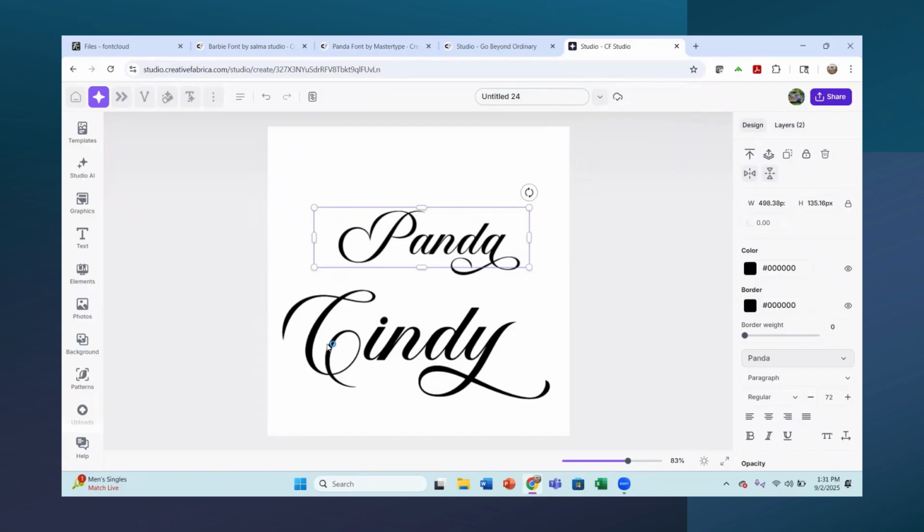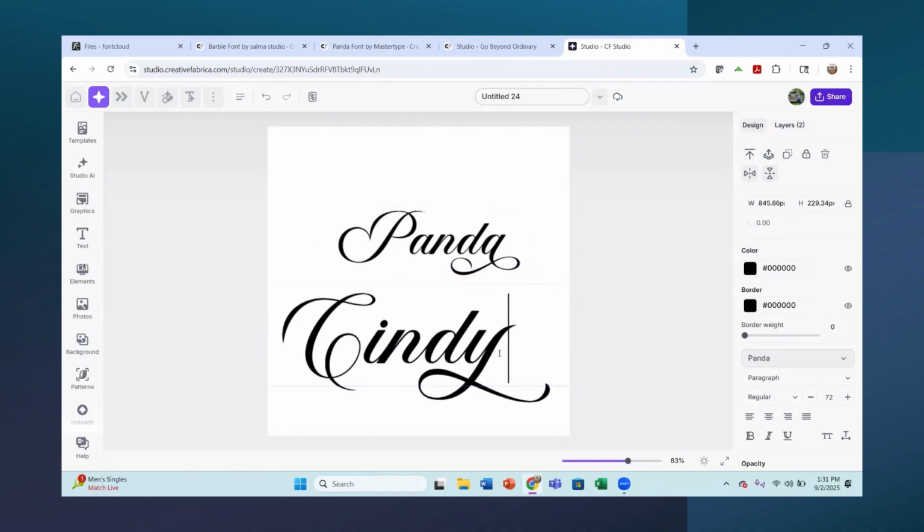And you can see that it has some wonderful glyphs in there. And so I wanted to show you how I did this. And so I'll show you how to upload a font as well, but I already uploaded this one. So let's go and show you what this Y would look like without going to use the glyph.